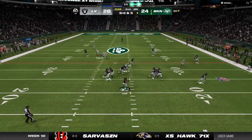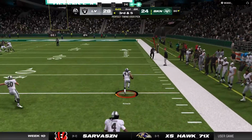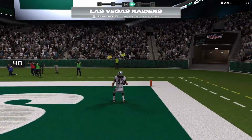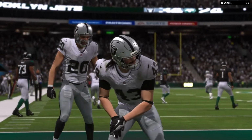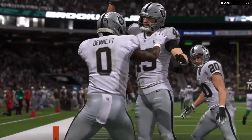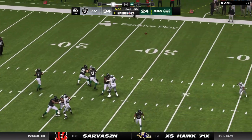Back to throw. Fields. And for the 4th time tonight, it's an interception. He may go. And he takes this one back into the end zone, and the Raider defense delivers a score. Now, there's a reason they call him a ball-hawking safety. It looked like he read that, Charles, and he wasn't stopping there. After he got it, he took it all the way to the house to widen their lead.